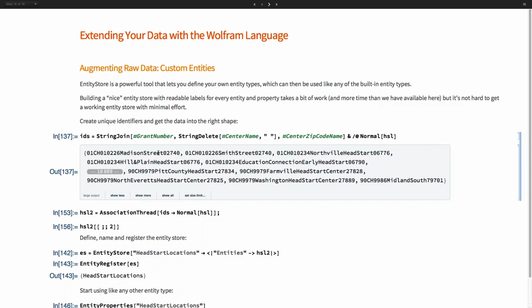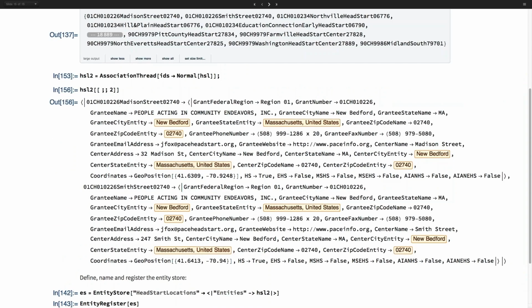So I'm constructing something that I assume is going to be unique. I'm joining together a grant number, a center name, and the zip code name for each of these things, and they end up looking like unique values, creating an association between those identifiers and all the data for each of these centers.